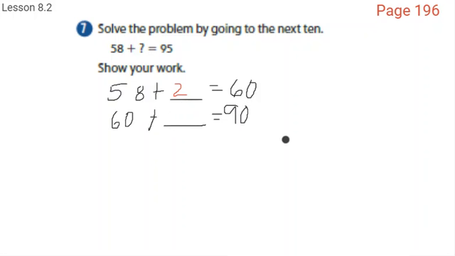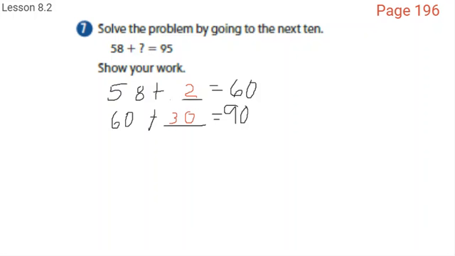Well, 6 tens, if I use my fingers and I just hold up, so I have 6 tens, 7 tens, 8 tens, 9 tens. Oh, I add 3 tens. And 3 tens is equal to 30. Uh-oh. I want to make sure I keep everything in the right position. So I'm going to redraw that. There we go. So I know it's 58 plus 2, and then I'm adding 3 tens to make 90. So 3 tens. Okay, so I have 90.